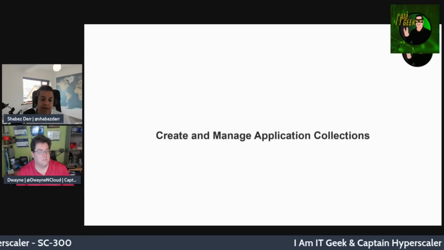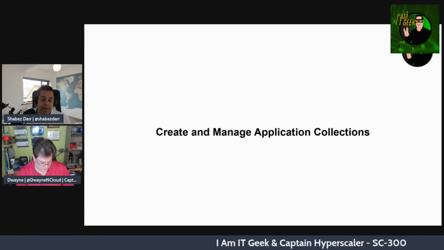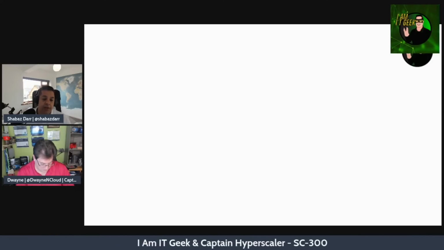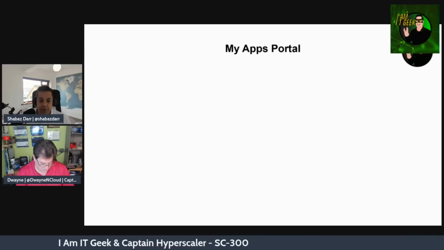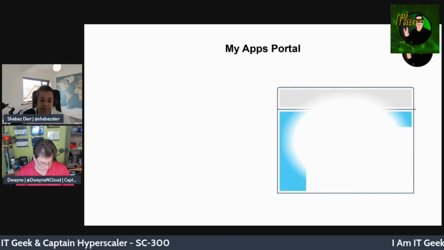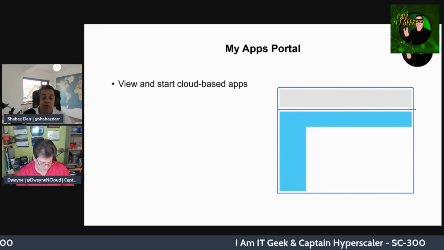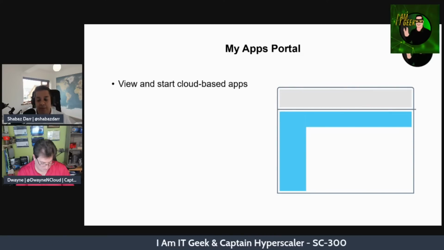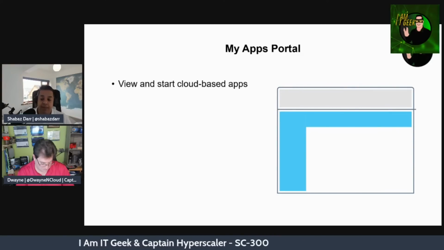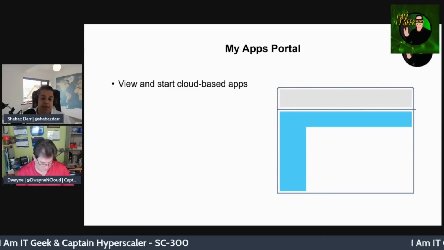Last topic before I hand over is creating and managing application collections, before Dwayne goes into that demo. Let's look at the My Apps portal specifically. Users can use the My Apps portal to view and start the cloud-based applications they have access to.